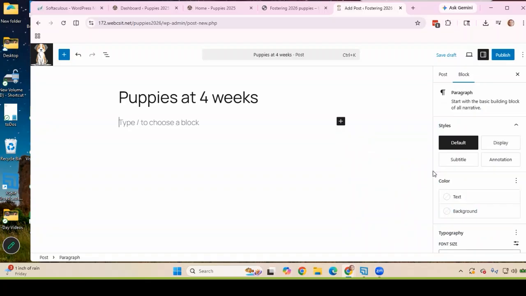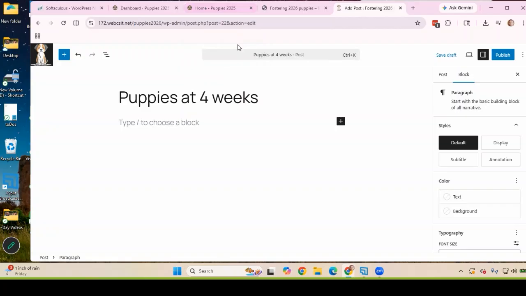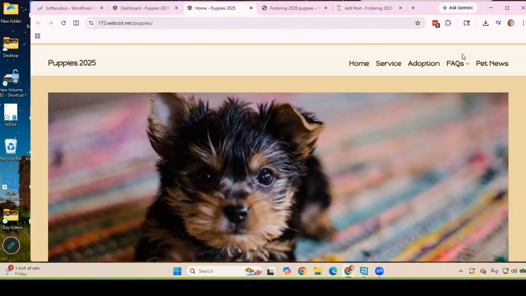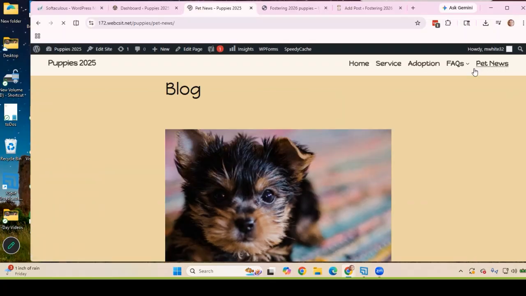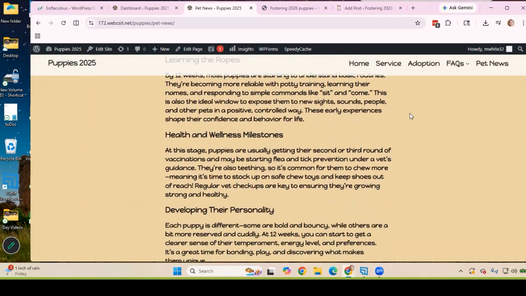I'm going to go back and use an old website that I had, the 2025 website, and just grab the content from that. If you want to use lorem ipsum, if you want to use ChatGPT, if you want to create some content, I just want you to have about 5 paragraphs of content like we did last week. So I'm just going to go back out to this one, puppy news, and I'm just going to steal the content from this old website. And you could do that too.